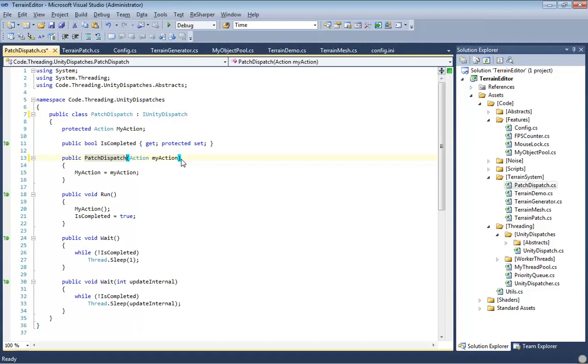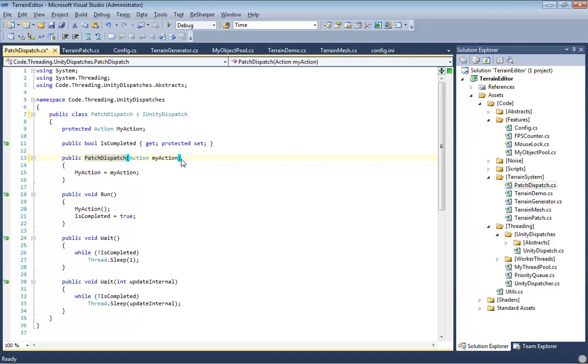The reason we developed this system was because of threading, and we've had this discussion a couple times, Jason, where we're talking about how Unity with multi-threading will not allow Unity API calls to be called from anything but the main thread. Right. So what this system allows us to do is to take a non-main thread, a worker thread, to do some work that needs to perform some sort of Unity API call.